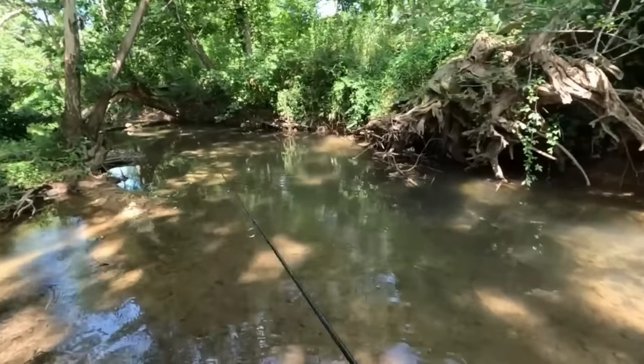That was cool. Watch that guy come out of a tree. I cast it right on the edge of that tree. Comes out, grabs it, just tries to swim back into the tree with it. Little bluegill. These came back to where I was throwing the crick hopper earlier. All these fish would follow the crick hopper and they'd bite at it. Sometimes this soft plastic lets them grab it a little bit better. Sometimes it works better, sometimes the other ones work better.